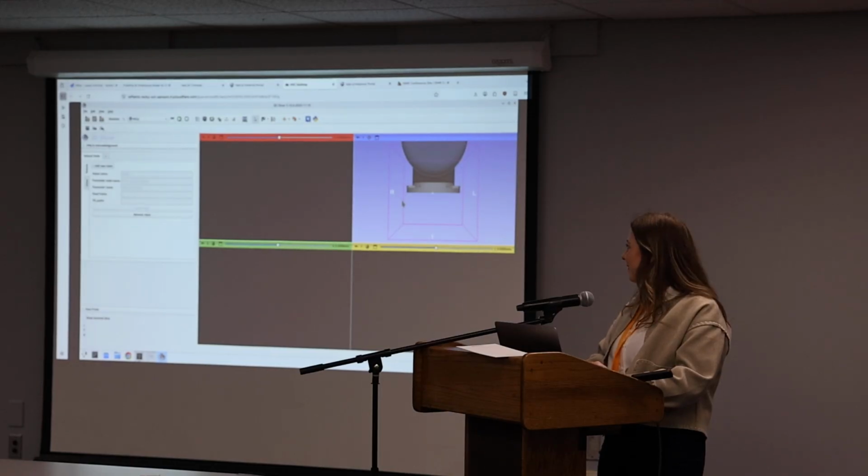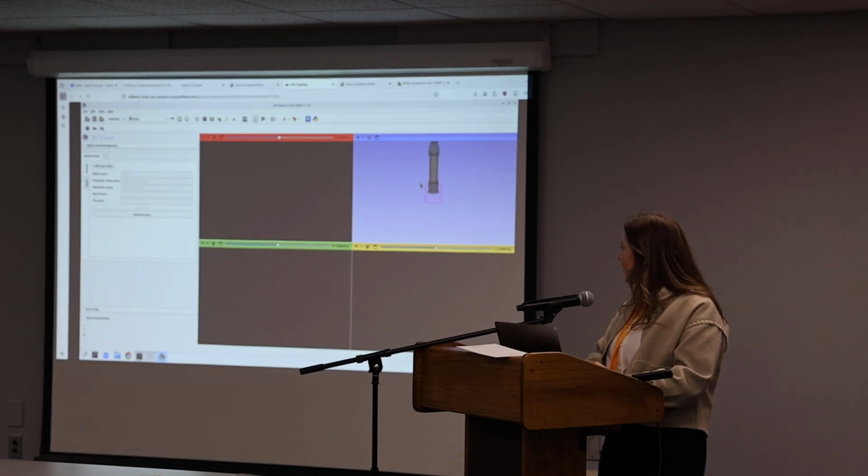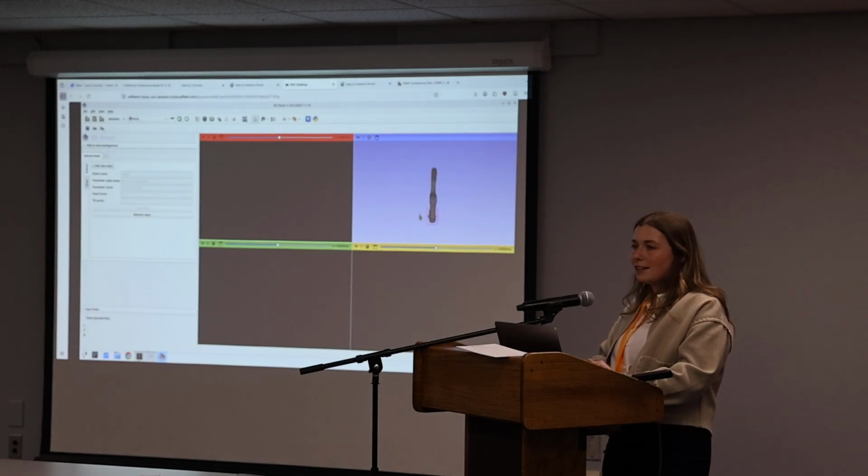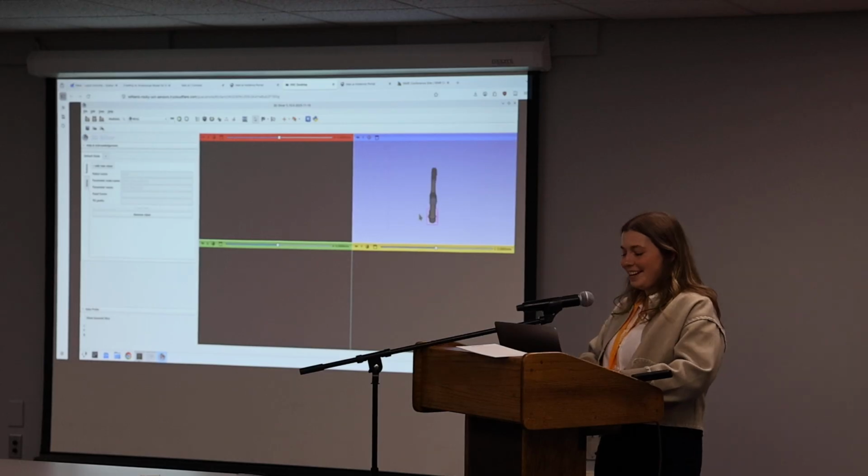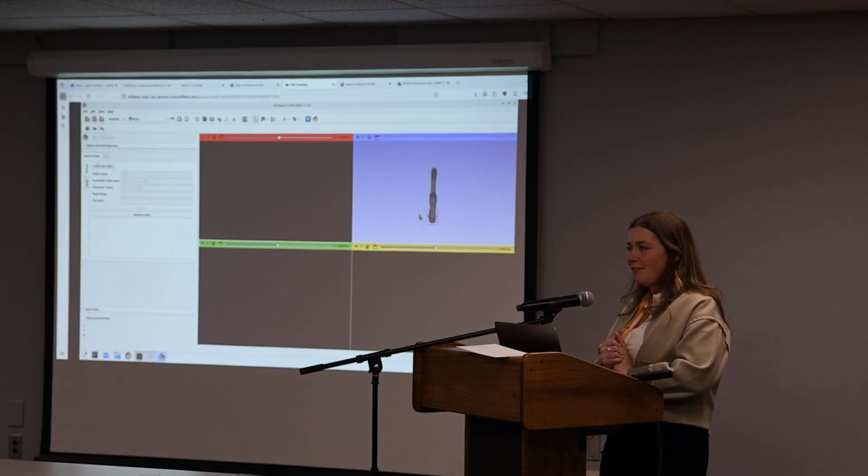Okay. And the next thing, you can see we're on a development branch right now that we're merging into main, but you can see the robot has more definition than it used to because we added that DAE support, so you can see all the little links showing up. It's nice for visualization. I'll give everyone a second.